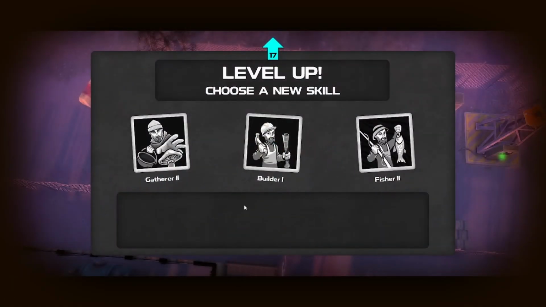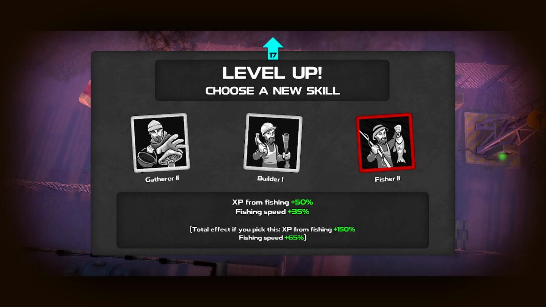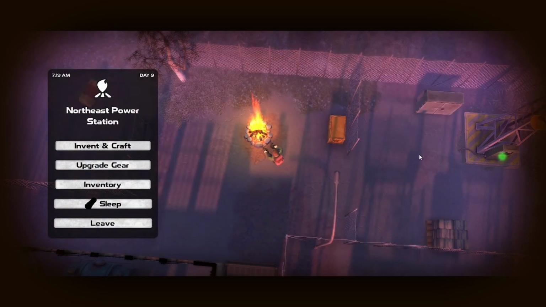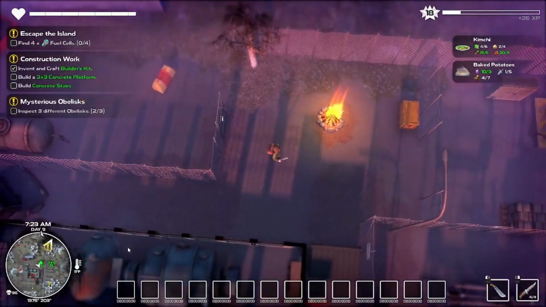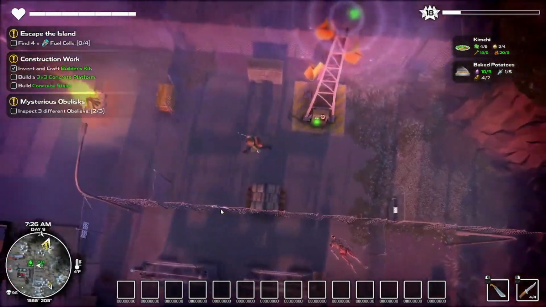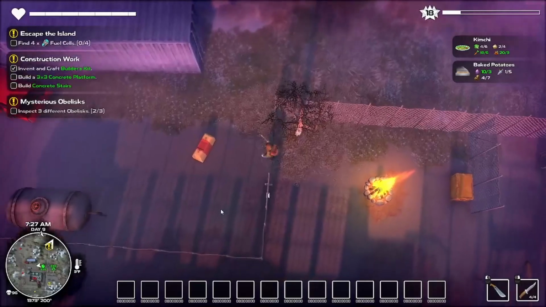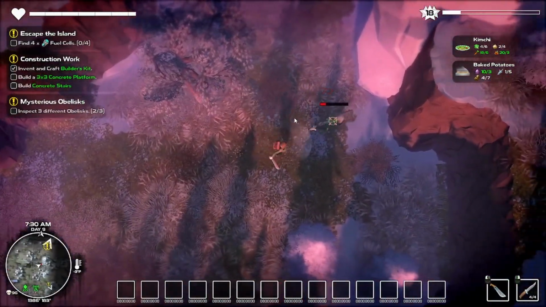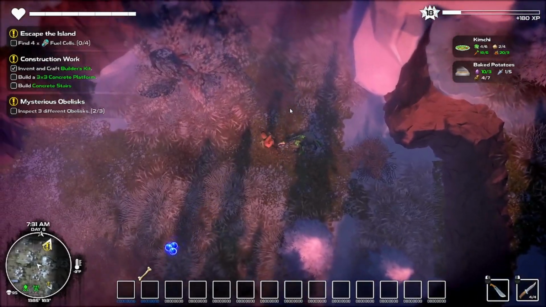Oh, apparently we had a level up there. Let's see. We can upgrade our fishing speed here, or we can double our gathering. Actually, let's go to build limit, because that's a mechanic we haven't played around with yet, but we are going to need it for that one quest, if you remember. Alright. So now that we've installed that thing, old Skinless there is still dead. That's what I like to see. Alright, now we need to go up to the north here. Die, doggo.